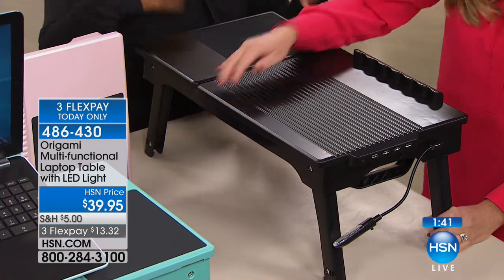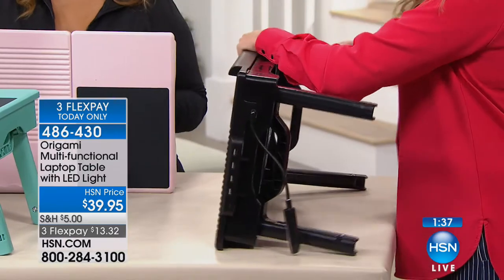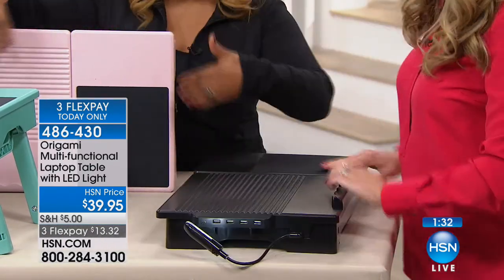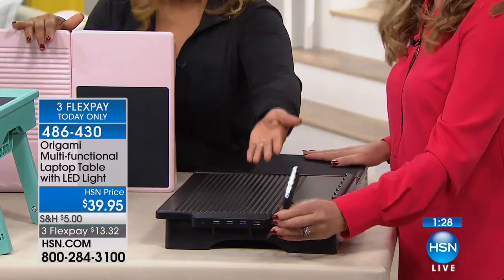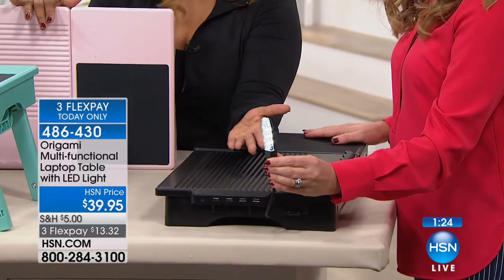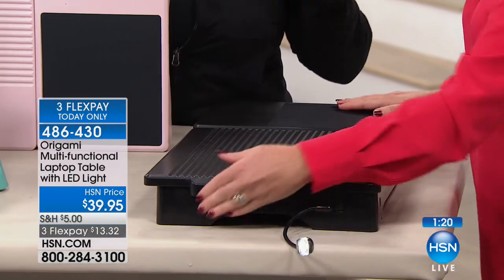And then the different heights that Tracy has shown us, absolutely. So that you can have it really, really tall, like a podium style. You can have it flat as you'd like to. You can put the legs out. I mean, you can adjust it in any way that you can. And my goodness, the light is perfect, isn't it? Of course. Because 9 times out of 10, you're going to be, you know, in bed or on a couch, and having that additional light is always added value.